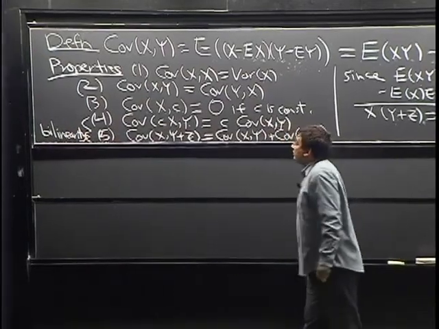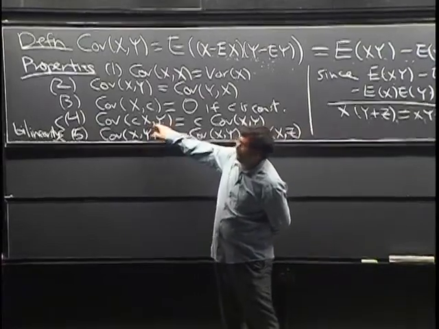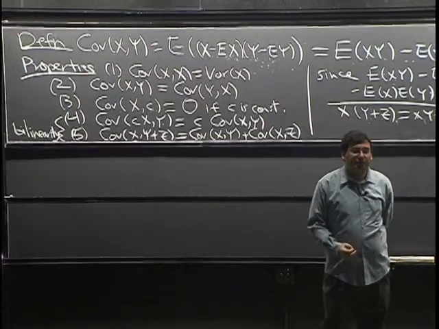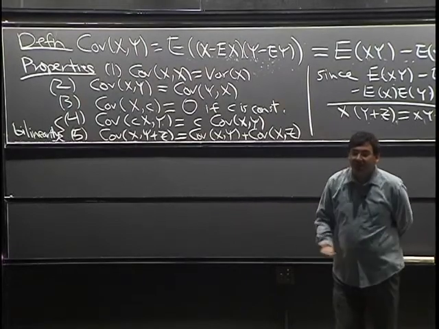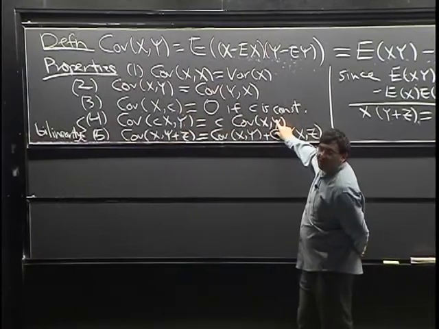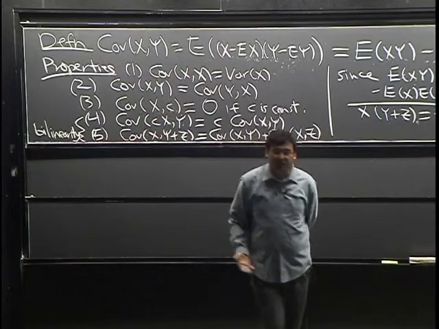Bilinearity is just a fancy term that means if you imagine treating one coordinate as fixed and you're working with the other coordinate, it looks like linearity, right? So here, notice the y just stayed as y, and what happened to the cx? Well, I took out the constant, just with linearity.